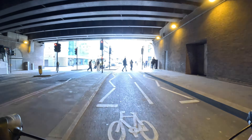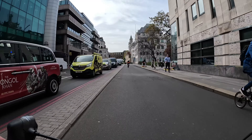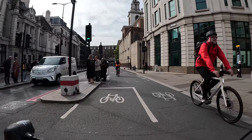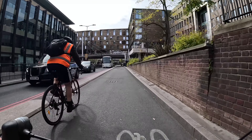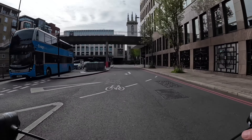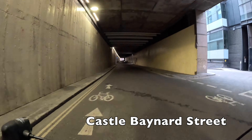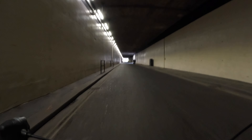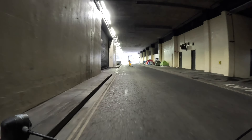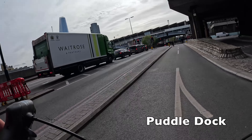Now we're on Upper Thames Street which is a not very pleasant dual carriageway, but it didn't always look like this. Until the 1960s it was actually lined with brick warehouses and was quite a narrow street. Those warehouses were used for storing goods delivered by ship from the North Sea ports. In the 1970s they were torn down and replaced by this dual carriageway. I'm not a huge fan of this street — it's perfectly fine to cycle on with our own segregated lane, but as a place I'm not sure it really belongs in the middle of the city and I think we probably lost something in terms of public space, place, and heritage.